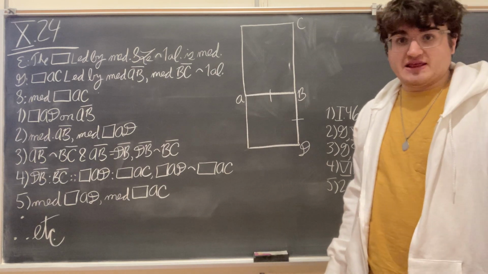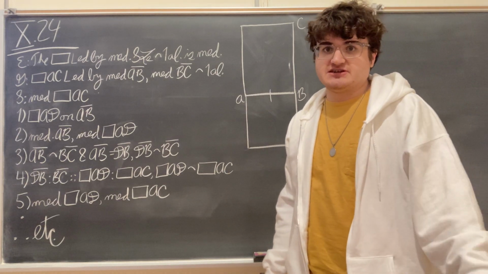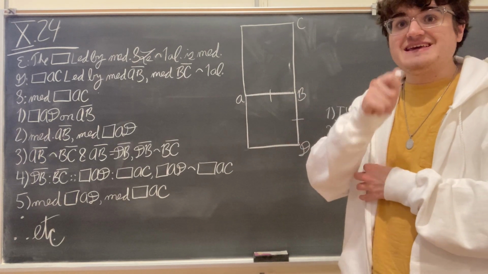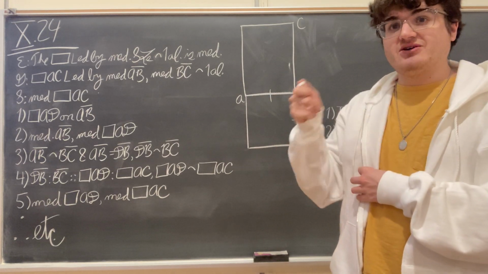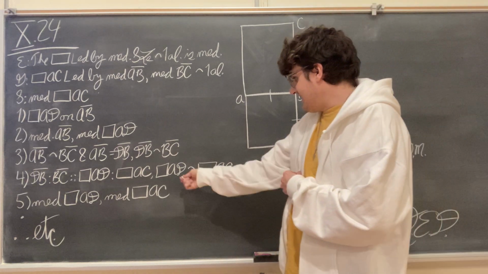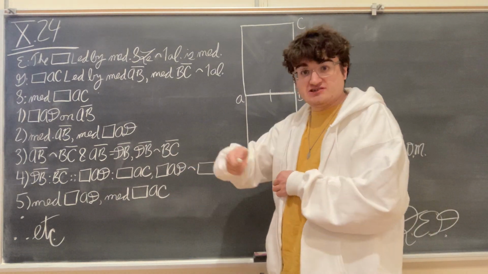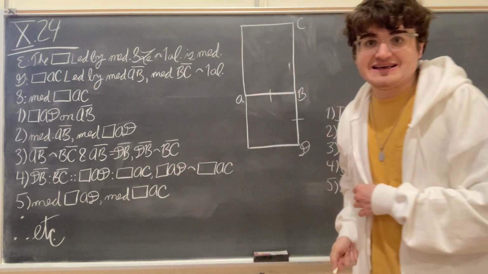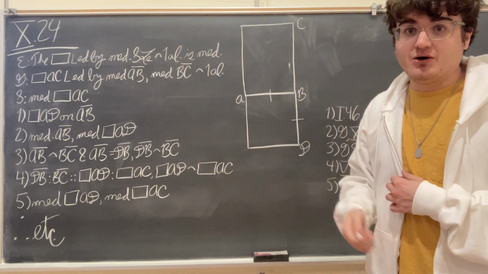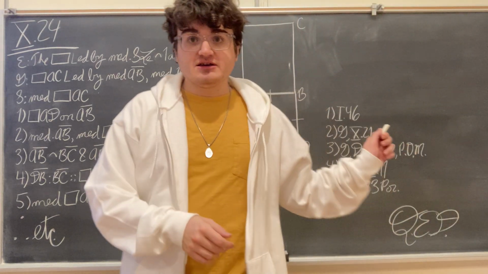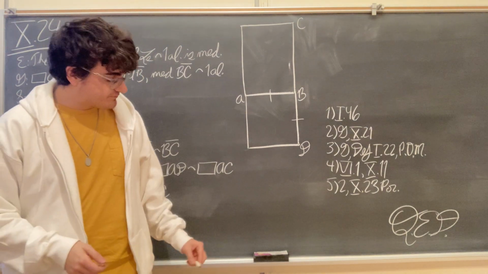And we know by the porism of the previous proposition, the porism of Proposition 10.23, that any area commensurable with a medial area is itself medial. So that because the rectangle AC is commensurable with a medial square AD, the rectangle AC is itself medial, which is what we set out to prove. So we're done with the proposition, therefore, etc., QED.